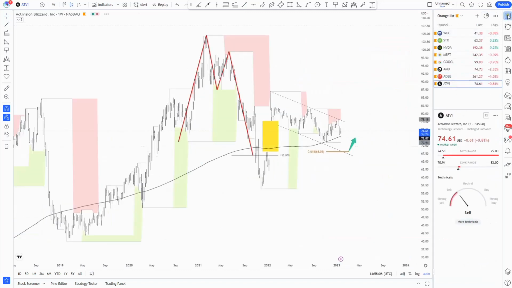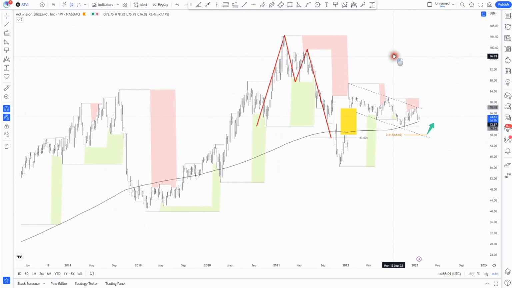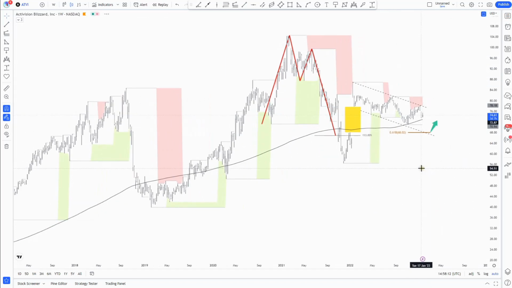And I will finish with Activision. The reason why I'm showing you this chart is because we have a golden Fibonacci level projected at 6809 that I think may offer nice support for Activision. Of course, are you sure about what you're saying? I'm not sure about what I'm saying. I'm not saying there's a 100% probability for the price to find support at these levels. What I'm saying is that there's a golden Fibonacci extension at 6109 that may offer support for the pattern.